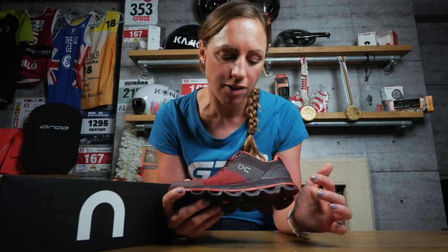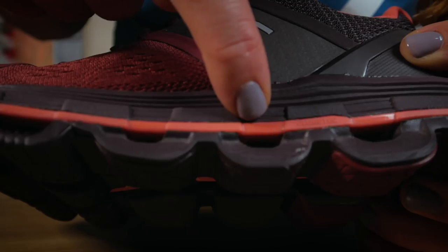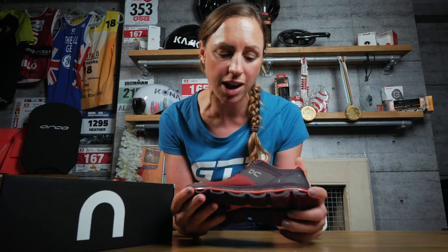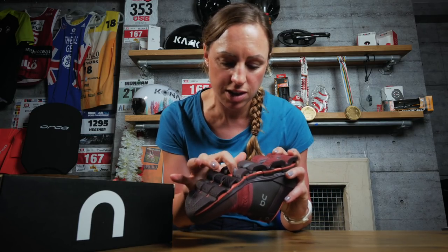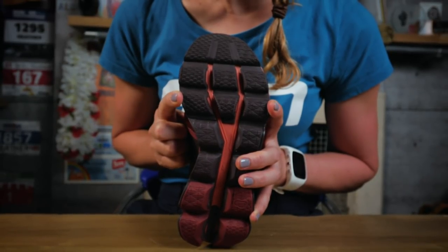Moving up from the cloud pods, in between them and the insole, we have this piece here which is the liquid-injected speed board. It's pretty stiff — it's designed with the On CloudTec technology, and you can see it through here as well. Another feature you will notice is the shoes are actually a bit wider than the usual On shoe, so this combined with the speed board is designed to help keep the stiffness and to propel your foot forwards throughout the foot strike.